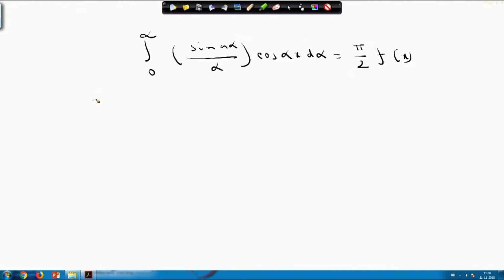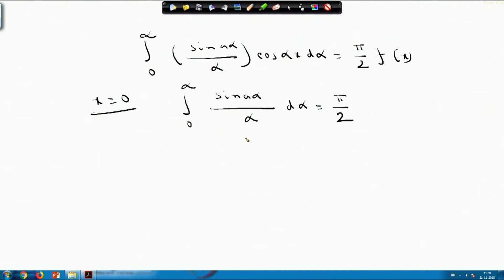Now, if we put x equals 0 over here, then you will obtain 0 to infinity sin of A alpha by alpha into d alpha. The value of the function at 0 is 1, therefore, this will become pi by 2. Now, I have to find out basically the 0 to infinity sin t by t format.